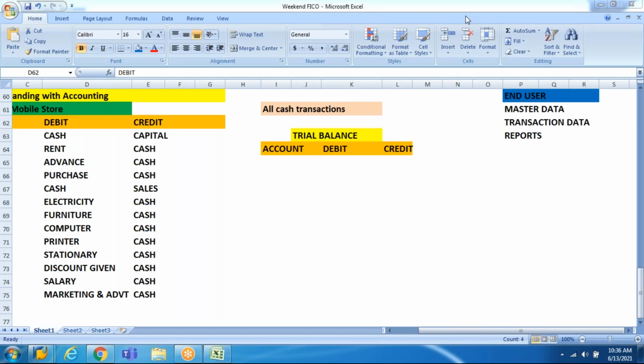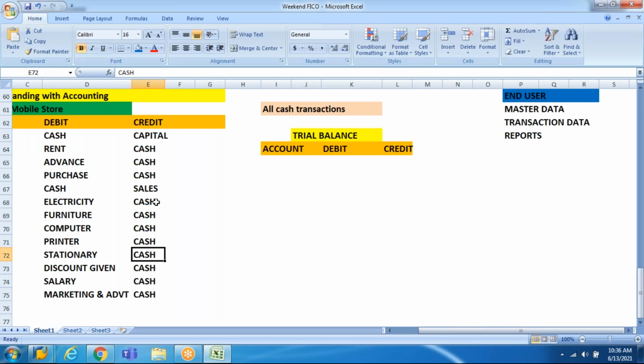More than once. So every time, is it only cash or is it changing its name? Cash 1, cash 2? Is it changing its name or is it coming with the same name as cash? Same name. It is coming with the same name because it is the same master data. In general, we are not supposed to duplicate the master data. You will create a single master data. Within that single master data, you can record multiple transactions. Cash is a single account, but you can have multiple transactions with cash. That is what happened here. In almost every transaction, you have cash either coming or going.